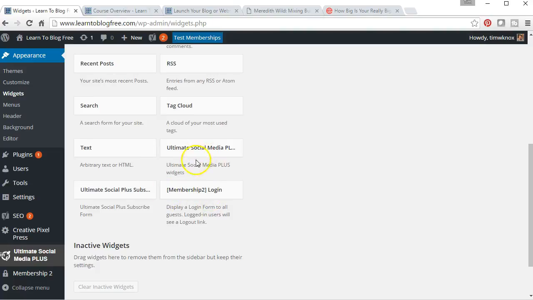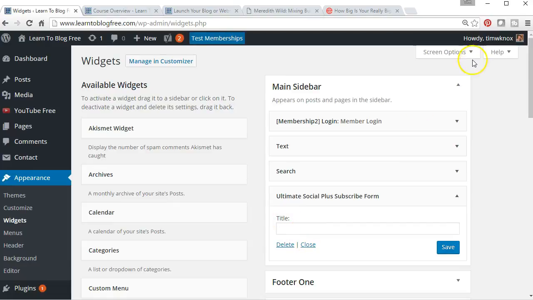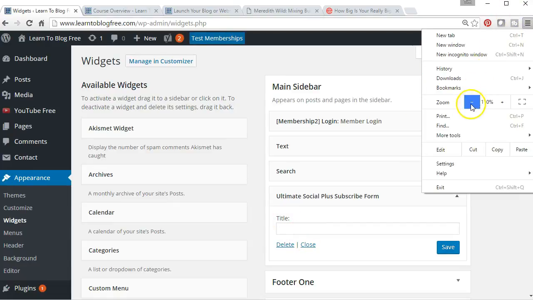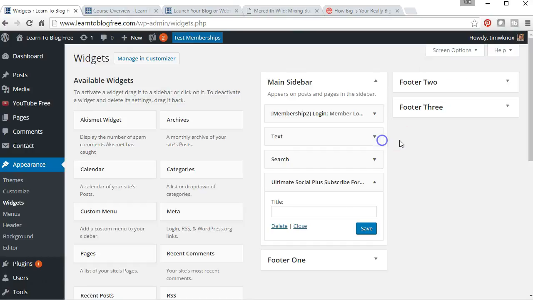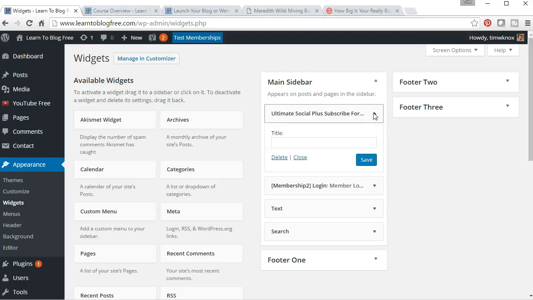Now remember, previously we had created a widget with the social media links. We're not going to use that. We want the one that will let us add a subscribe form. So if I click on that, add to widget, and pardon my screen magnifying. Ever since I got old, my screen thinks the font needs to be larger. I'm going to move this to the top so you can see it better. And basically, this is going to be the form that we just created where someone could subscribe. And I'm just going to type in the word subscribe, click Save.